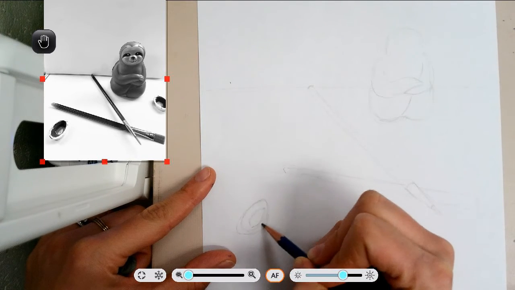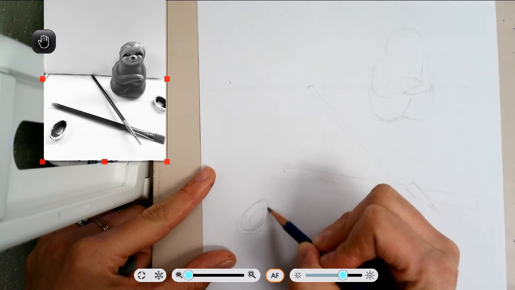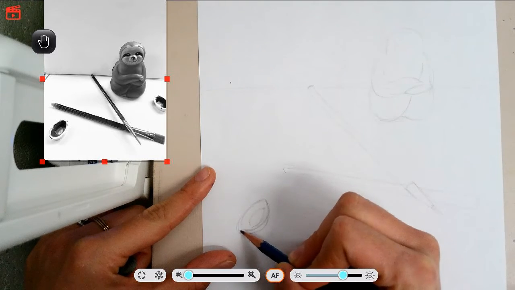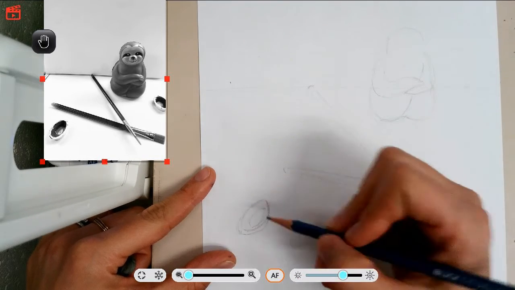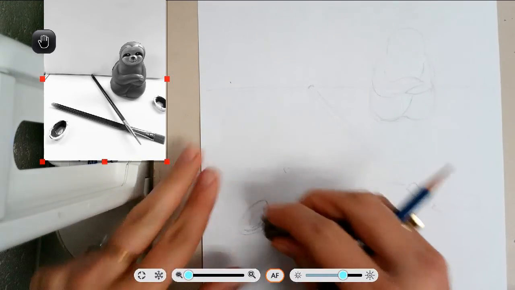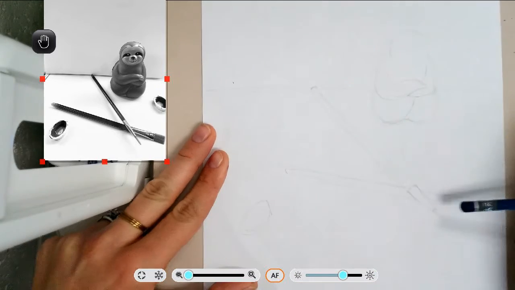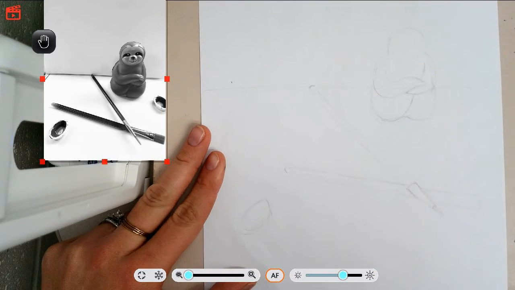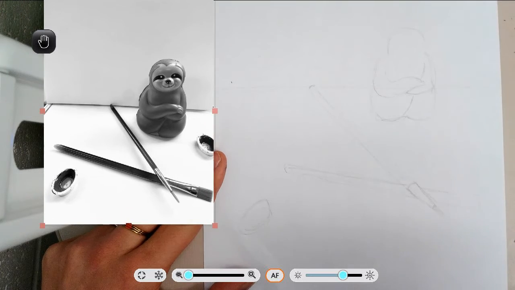Now, when I'm drawing this object, a watercolor paint pod, I'm having trouble seeing the side, so I made the photo bigger so I could draw it more accurately. Feel free to zoom into your photo so you can get close to those objects to draw them as accurately as possible.